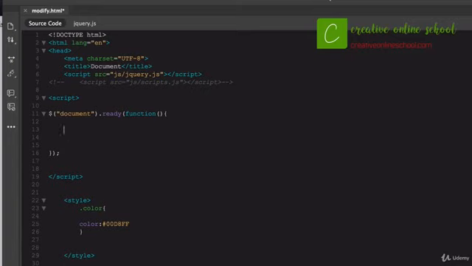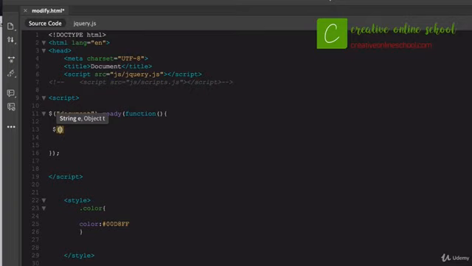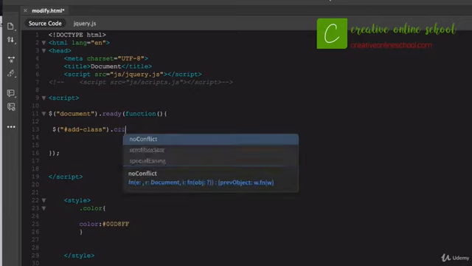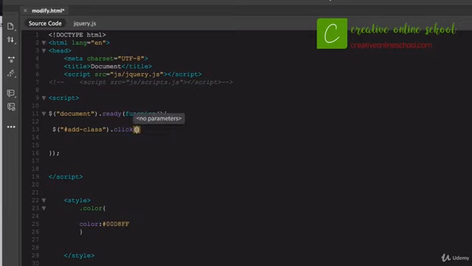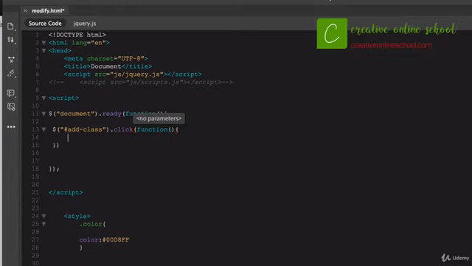We're going to start with the very first one that we have down here, add class. So I will go ahead and copy that, and we start with every jQuery, the $ sign, open and close parens, open and close quotes, and we will say hashtag add class. The first thing we're going to do is target that button with an event, and that event is going to be a click. So on click, create a function, and that function we'll open and close with parens and curly brackets. I'm going to go ahead and close that out so I don't forget that.